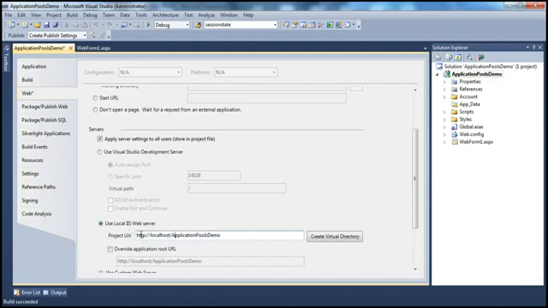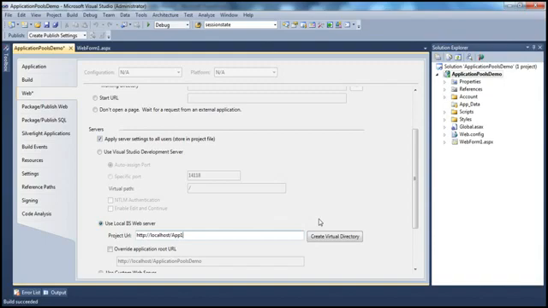And look at the URL. It says http colon localhost / localhost application pools demo. That's going to be the name of the virtual directory which gets created in IIS. Now does this name have to match with the name of the application? Not necessarily. You can give this virtual directory any meaningful name that you want. I'm going to give that app1. So when I click on this button, create virtual directory, that's going to create a virtual directory within IIS.